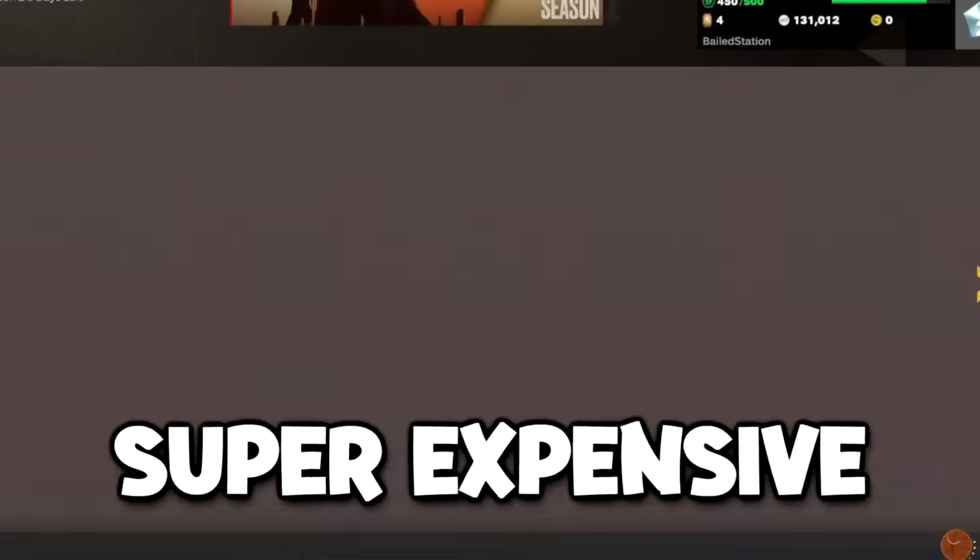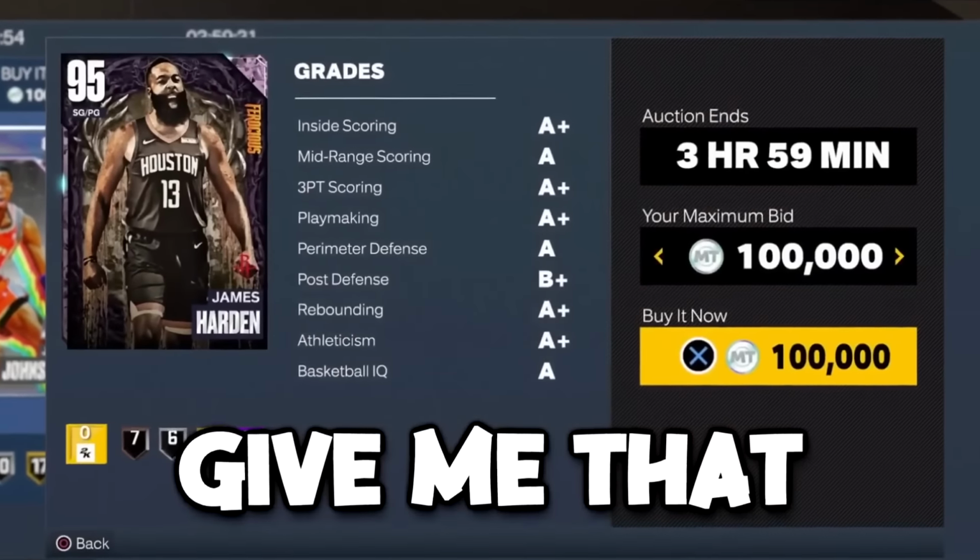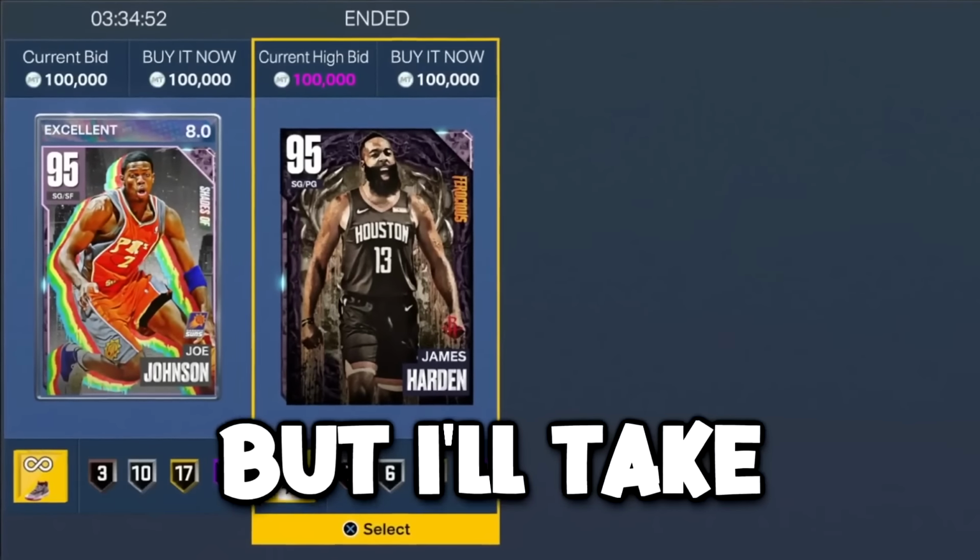Come on, man. Not even joking, less than 5 minutes later, this popped up. Ooh, wait, a Harden. Give me that. Hey, we'll take a Harden. We just missed Dwyane. Wait, but I'll take James Harden.